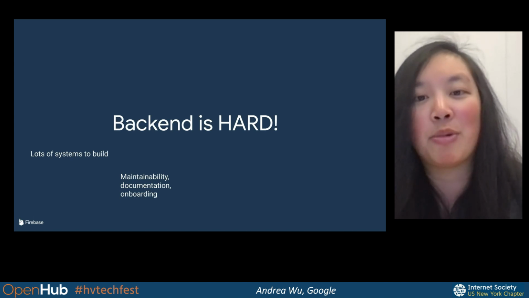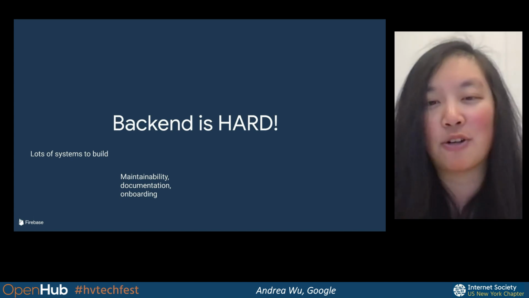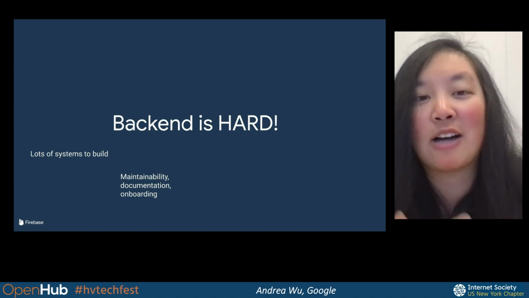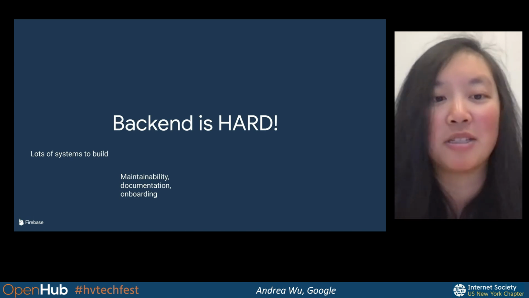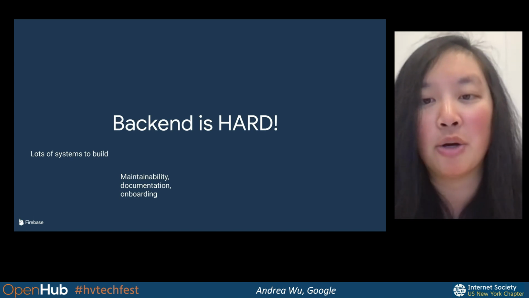There's a lot of groundwork that I need in order to build my app, but it's not the actual meaty part of my app. And after I finally build them, I'll have to maintain all those systems, and I have to onboard any new members onto those systems. So that means good documentation as well. Sounds like a lot of work. And again, none of this is really core to my actual feature development for my app. This is just the infrastructure and groundwork to get my app up and going.